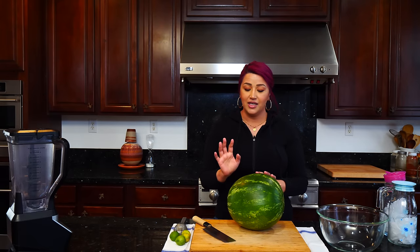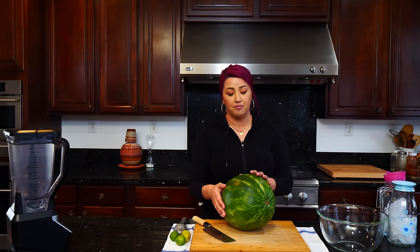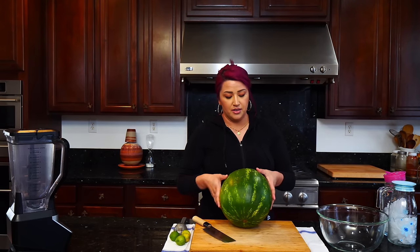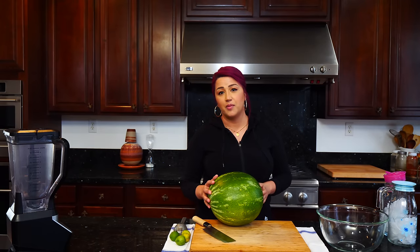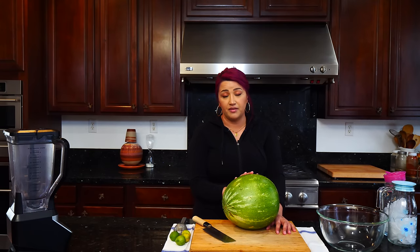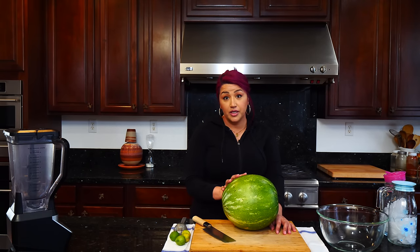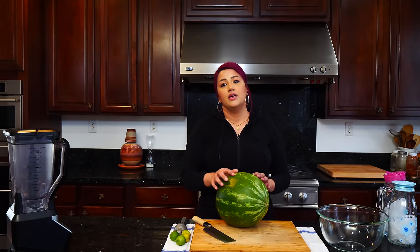So you're going to pick your watermelon. Honestly, there's been years where it's hit and miss. Yes, I do complain if I don't get a good watermelon. What I do to check it is I give it a little tap — and if it sounds a little bit hollow in there, yes. But if you tap it and nothing's happening, then that's not for you. Another way to pick a good watermelon is if you see the lines with good little stripes, that's a good, juicy, and sweet watermelon. But there's been times where I buy a beautiful watermelon, do all the tips, and end up biting into just flesh with no flavor. I've tried organic, I've tried regular, and I think my favorite watermelons are the Sugar Baby, the ones with the deep dark green.